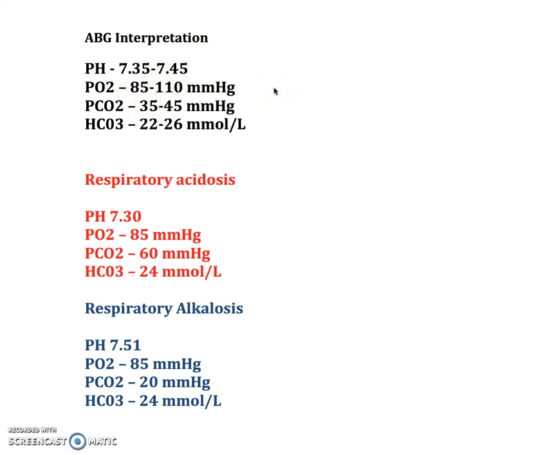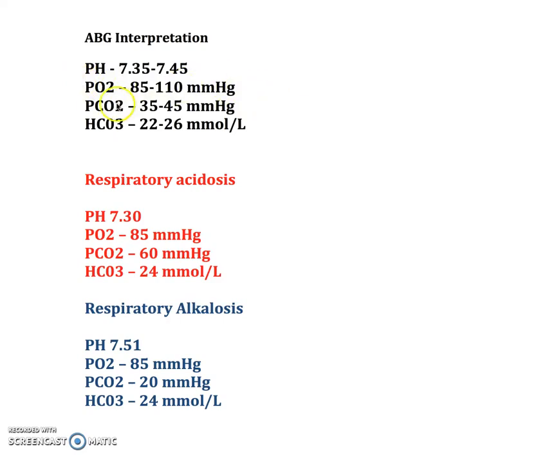Another thing to look at here in the ABGs is your PO2. So this is measuring the arterial pressure of oxygen. We tend not to look at this so much for metabolic or respiratory acidosis, alkalosis. We are focusing on the PCO2 and the bicarb, which is HCO3. So I've listed this here just so you get used to seeing PO2, but we won't talk too much about that when it comes to interpreting ABGs.